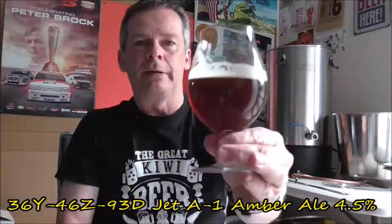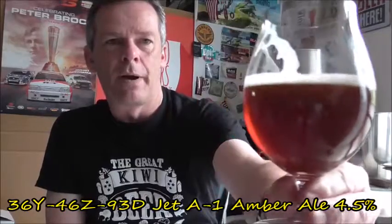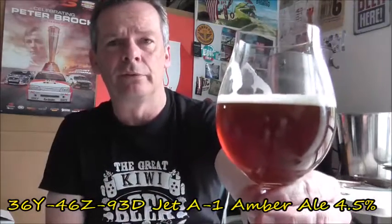As you've probably come to expect, I have poured it up in advance and let it warm up. Had a couple of sips and a bit of a smell already, just to get some thoughts. So there it is, looking like a true amber ale colour. There's hints of red, but also like a mahogany sort of colour. Looking very nice. It is actually pretty clear. I think it's just got condensation on the glass. But yeah, beautiful colour with that light coming through. Looks like it's come off a keg. There's no sediment in the bottle.